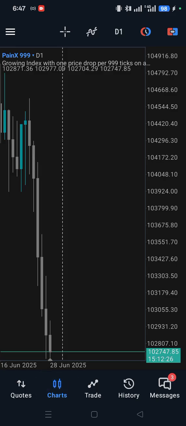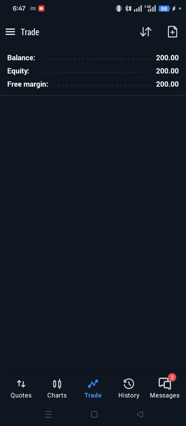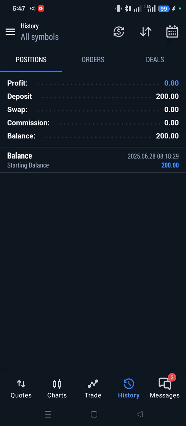So the moment you click on that, it brings you to the next icon down here, and you see a chart. So what is the purpose of the trade? The trade tells you what you have deposited, an ongoing trade, and probably your pending trade that has not been executed yet. You can also set a pending trade to be executed in the future, right? Then the next one is history. The history tells me the profit I've made, the amount I've deposited, the commission, the broker charge, and what is left on my account. Am I making progress or losses? It also tells me all my closed trades, the profit and the loss.